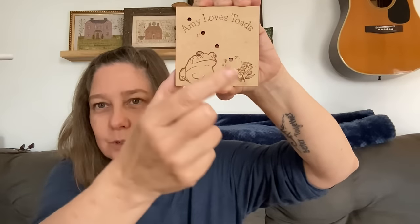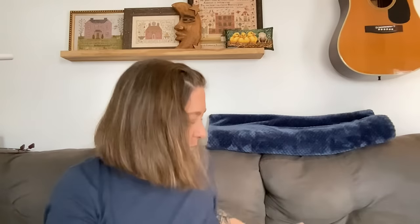And then we got some wood, but it was plywood. And I cut out a turtle. He's so cute. Now he is a fourth of an inch, and I want an eighth of an inch. Then I cut out a corner gauge, but I ended up putting my holes wrong. So that hole should be down there. So I was like, okay, I need to do this again. And it's on the 1/4 thickness. So then I got an eighth of an inch and tried it on that. And then I didn't make it dark enough. So it's all like, okay, gotta try this setting, gotta try this wood. And then this one was today's.